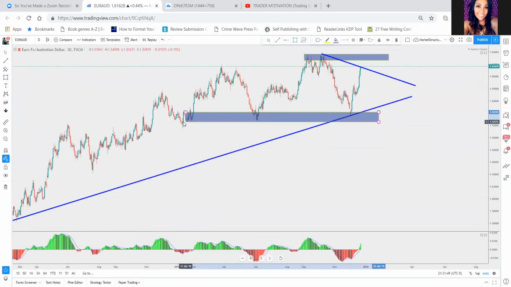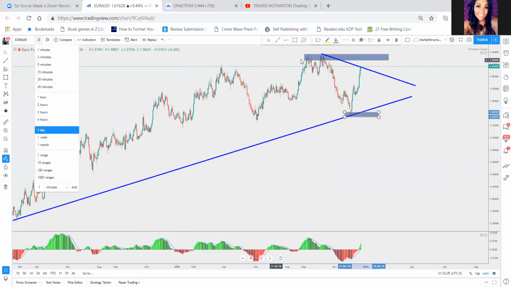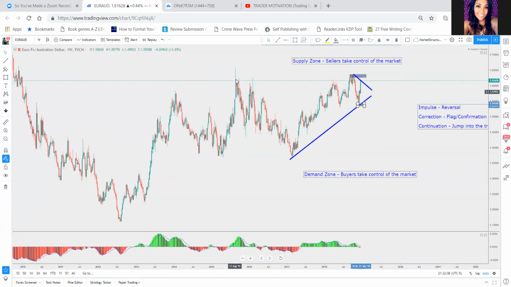Even if we drag this out even further, we see several times that the market bounced off of this area. But we're going to focus on the most recent. And here we could stretch it out even further. If ever you look left and you don't see anything, go up to a higher time frame. But look all the way here. What happened the last time it hit here, here, and even all the way up here? Here, it didn't even make it. So it's a strong possibility once this market gets up here, we could see a reversal again. And we see that its most recent push has been 2,500 pips.